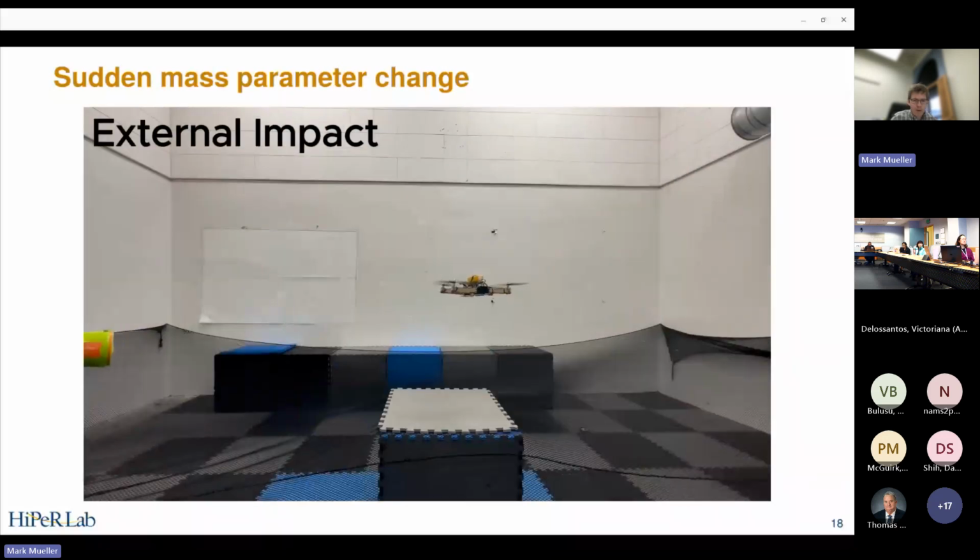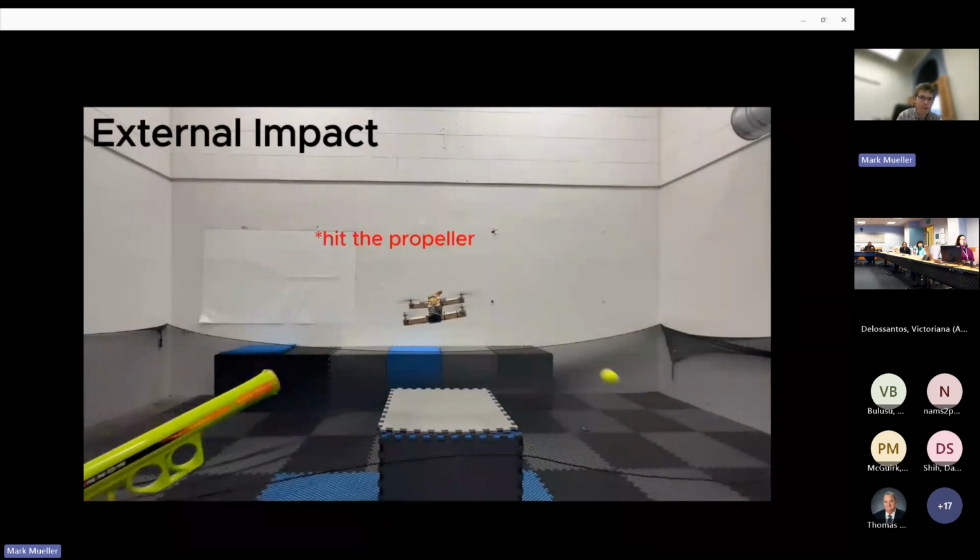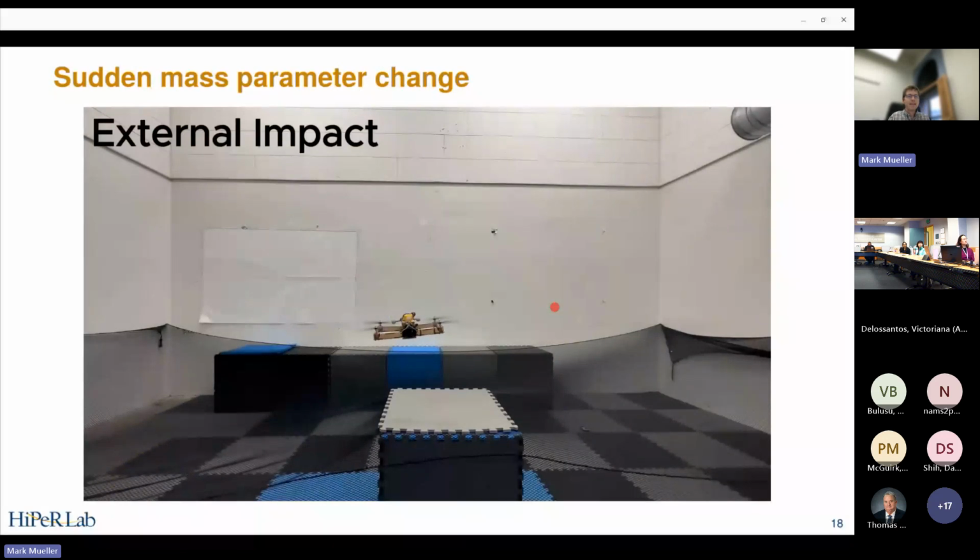And the original motivation was I want to be able to do things like, I should pause this for a second, package delivery. But more recently, we've become excited about this as an approach to do fault tolerance. So, of course, when I'm carrying payloads and I have vehicle designs that maybe I'm not so confident in, I expect to have a lot of parametric uncertainty.